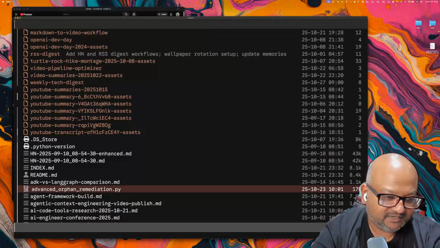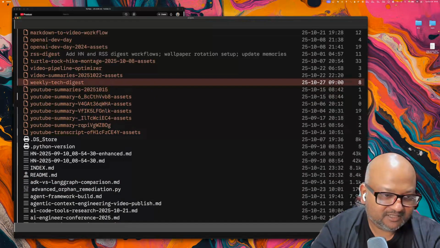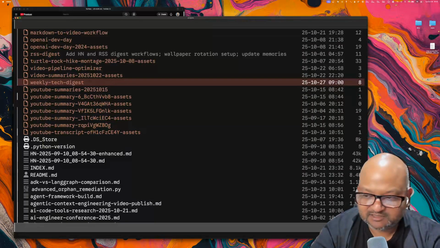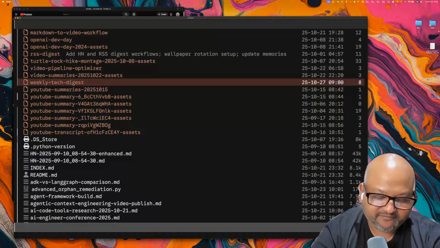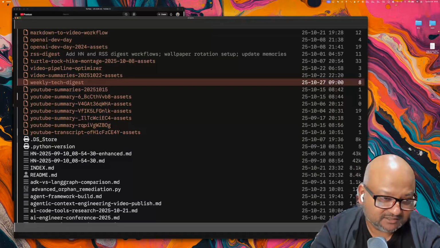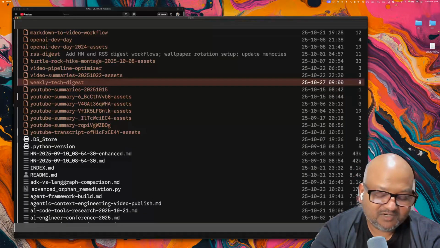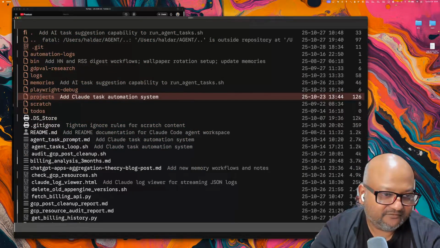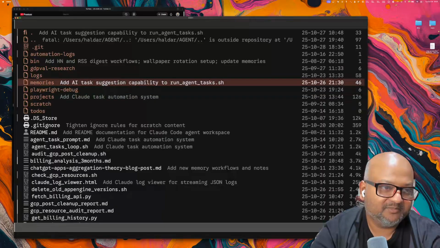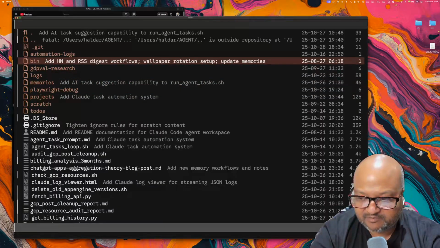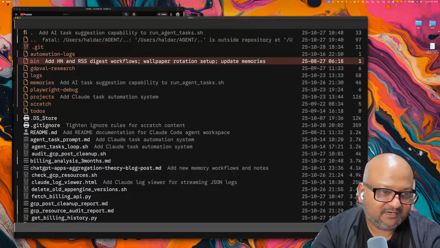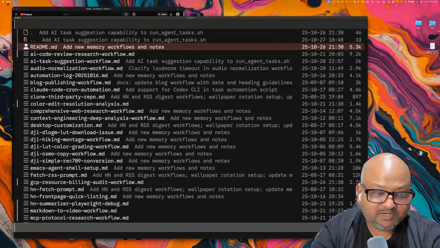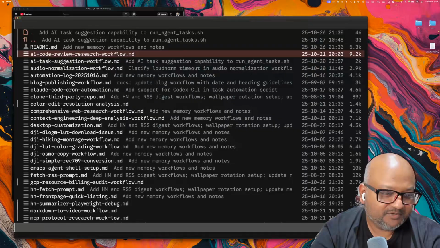Projects I've git ignored. So now it's good enough about following instructions that most of its temporary files for individual requests go in here, but sometimes the instruction following will slip up and it'll leave some temporary files in other directories that I don't want it to. But yeah, overall, I've been pretty happy with it.